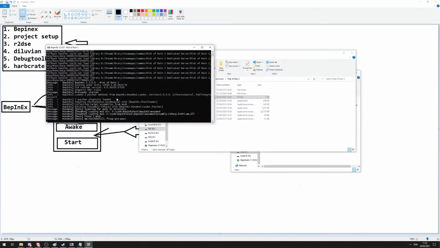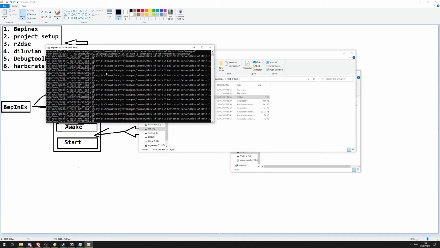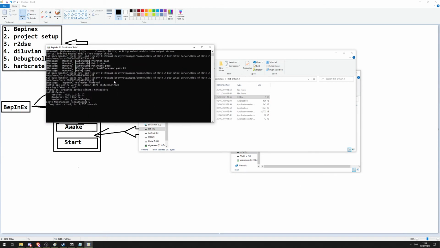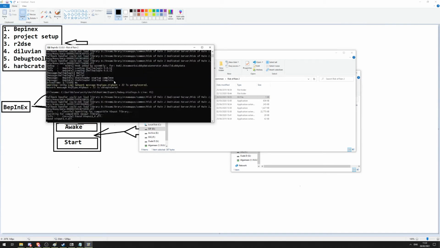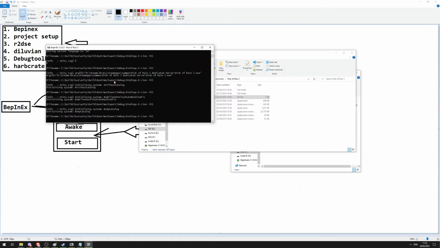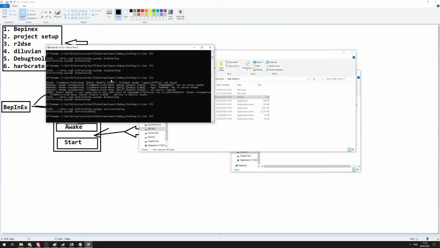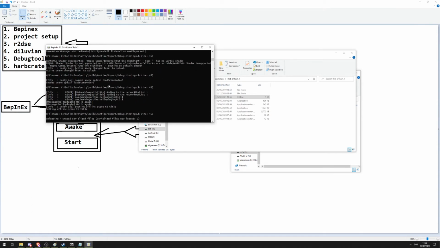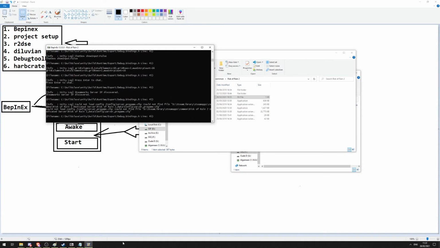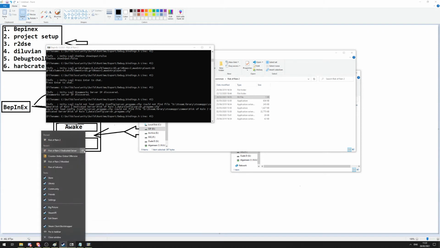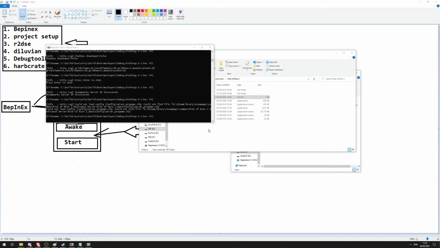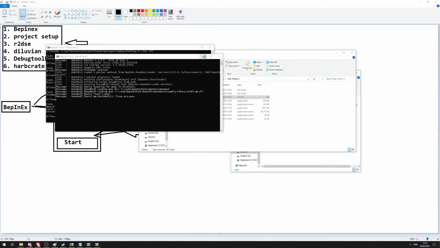The dedicated server is a lot less nice. It prints a lot of garbage into the console. It's awful, which is why we created R2DSE. You can see BepInEx runs. The game is starting up. In fact, if I also boot up the normal game, we could connect to it, and I'll do that in a little bit.